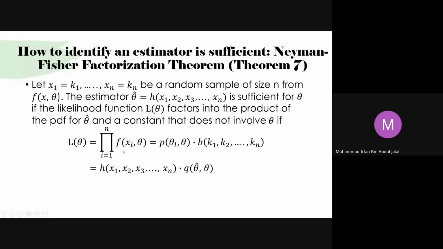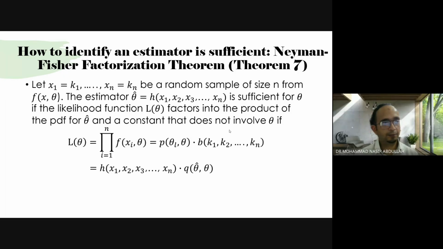So kalau kita write the likelihood function like this, then we can decompose the likelihood function into two separate functions here. This one is based on the function of your data only. This one is based on the function of your sufficient statistics given your true population parameter. Itu untuk set the stage, nanti Dr. Nasir akan explain further. But remember, this is the theorem. Ya, kita akan tengok theorem ni dalam chapter number 5 later.